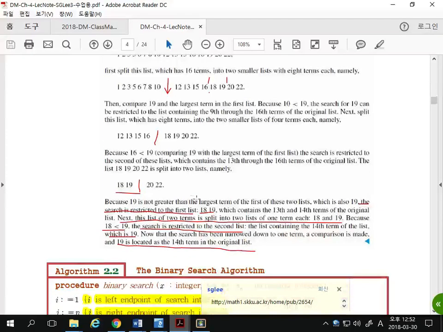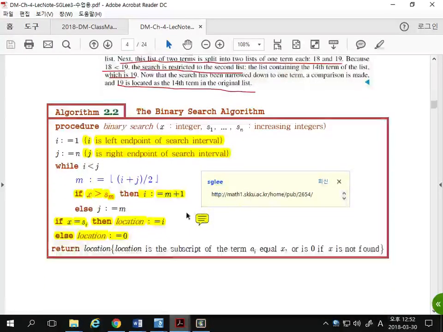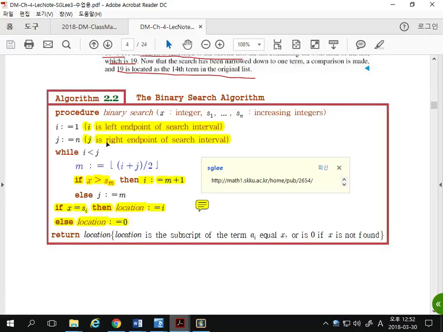And this is the algorithm. Here we did use the floor function. We divide by half and compare the given number with this number, and compare the last one of the first half to the given one to decide the next step. And this is the algorithm.